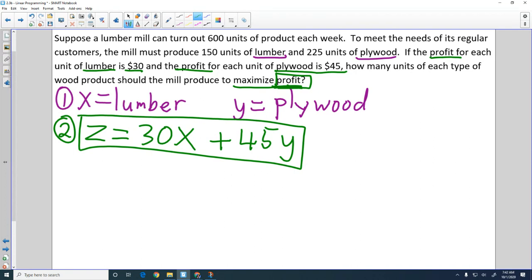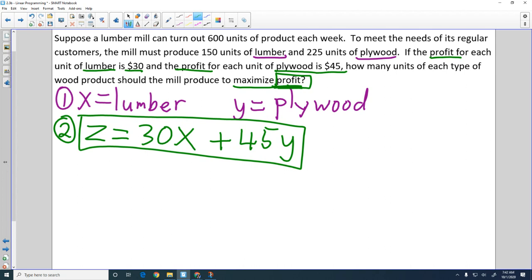And basically, I can plug in different combinations of X and Y, different combinations of lumber and plywood, plug it into this function, add it up, and that's going to tell me how much money I'm going to make altogether from selling my two types of product. So that's step 2, the Z function. There's only going to be one of these, and you always look for that maximize or minimize word to figure it out.